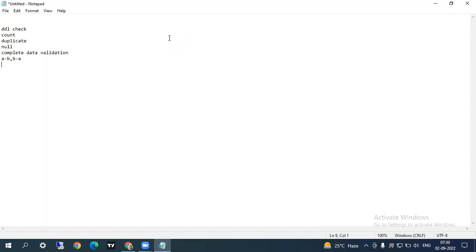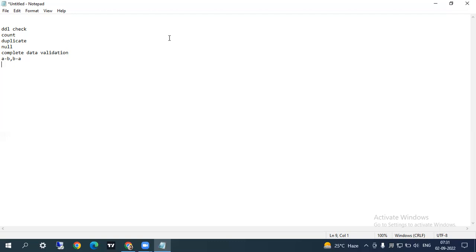Suppose 1 lakh records are there, then we will check 100 to 200 records. That is, we will be checking 1 or 2% of the records using an Excel sheet.